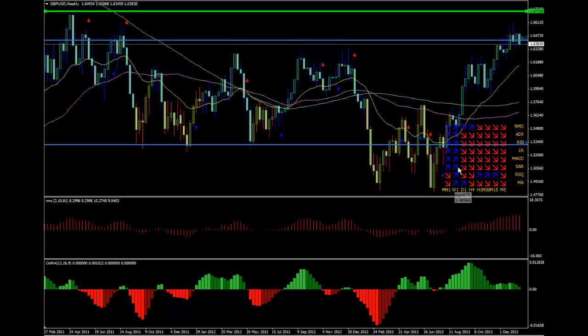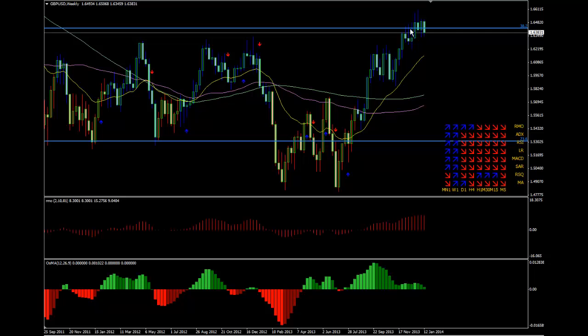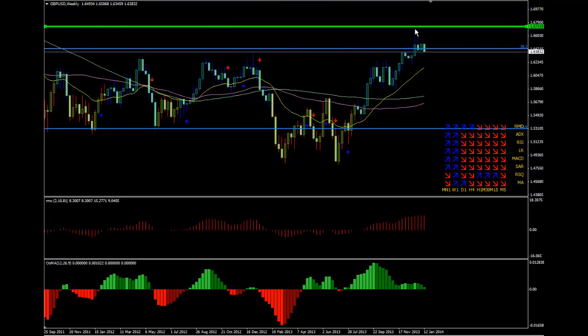So drop down to our weekly time frame. Straight away I get a buy signal on my weekly time frame. However, unfortunately, we're buying into the monthly fib level, which is the 38.2, but we also have that psychological institution moving average, the major 4-year high here, 1673, which I've put in as a bright green horizontal line. You can see quite clearly on the past month we've seen a lot of consolidation at this area. Before, we had a lot of resistance and we had the breakout. Now it's consolidating in and around this area.